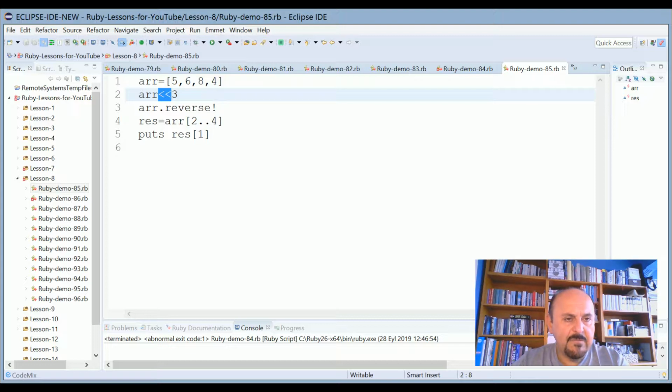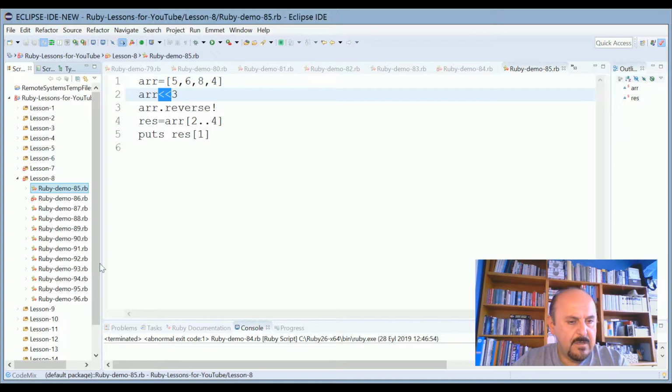And after that I define another variable to include 2 dot dot 4 members, and here I'd like to print the member with index number 1. So let's make it run and see the result.